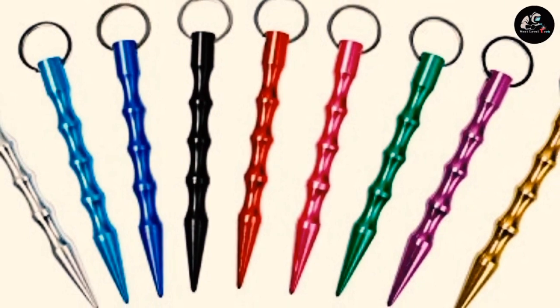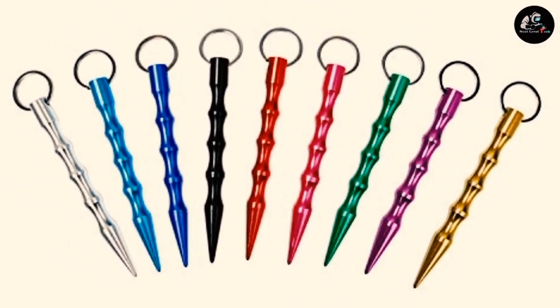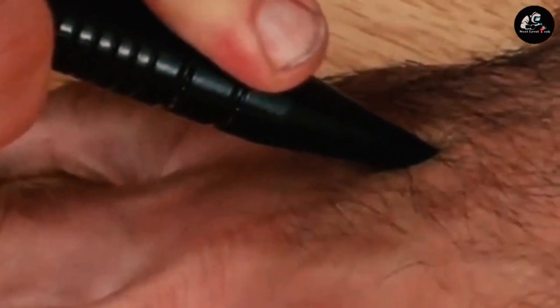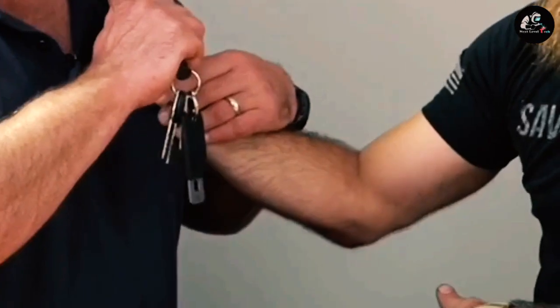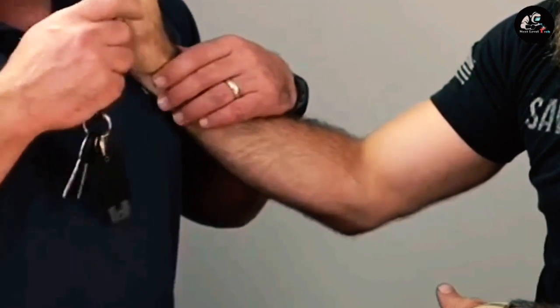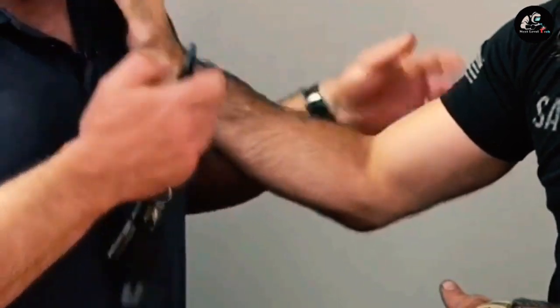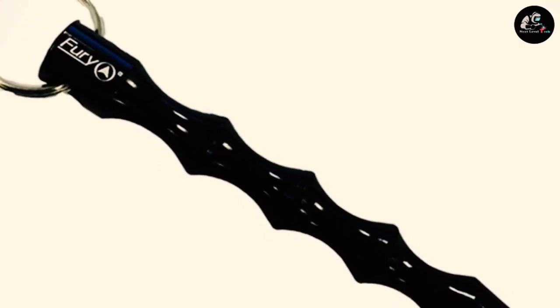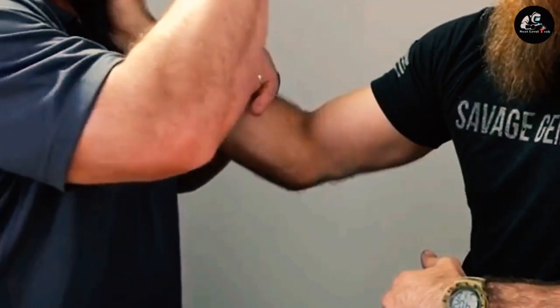Number 5: Kubatan. Attach this lightweight aluminum stick to your keys for simple carry and, in the event of an attack, you can do one of the following: grip it to harden your fist for punching, use it as a flailing weapon and whip your keys at the attacker, or take the kubatan and strike your assailant's hands and joints. In self-defense, it's best to go for sensitive parts if accessible, like the bridge of the nose, shins, or knuckles.